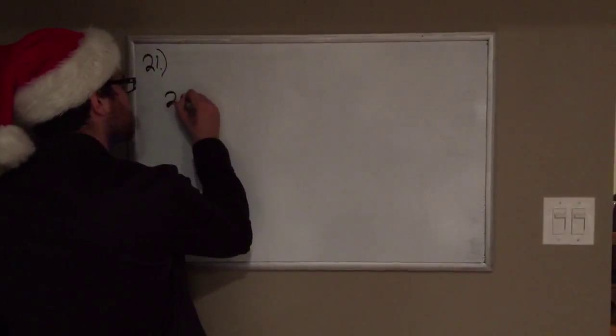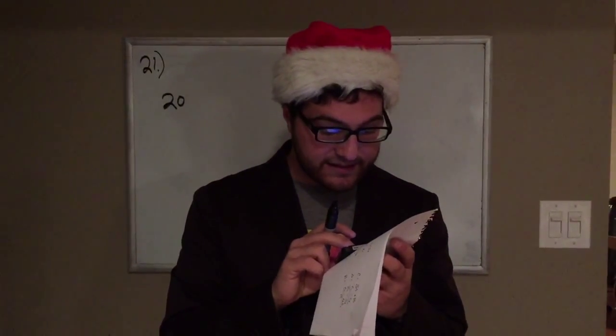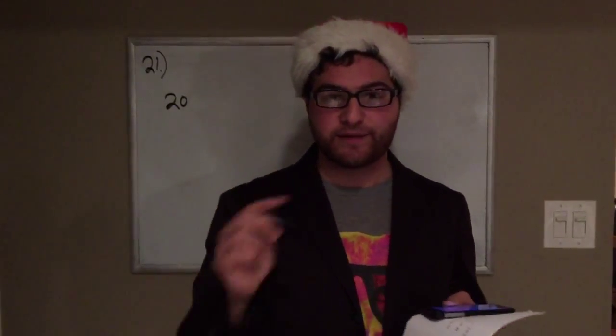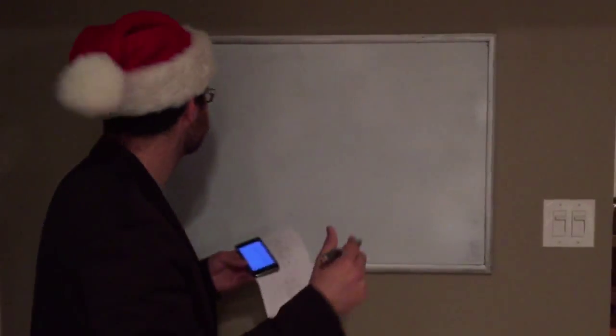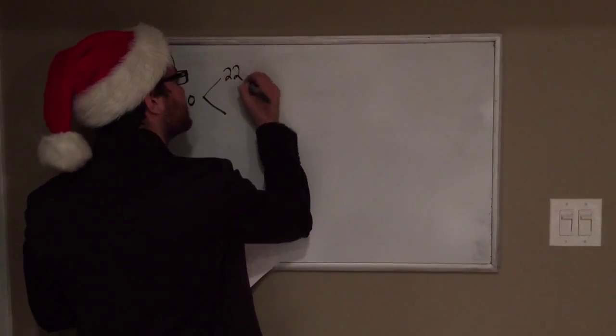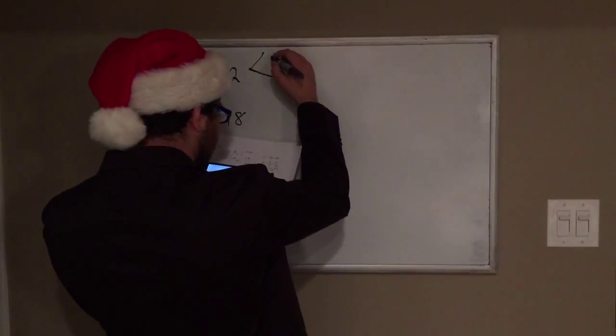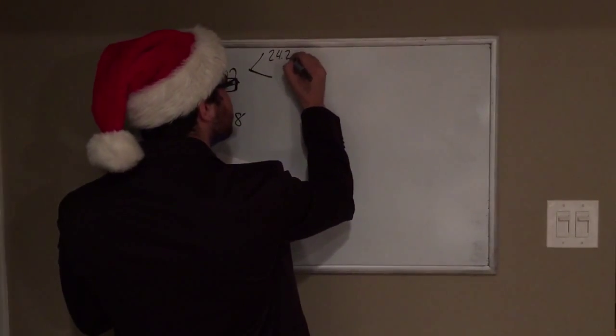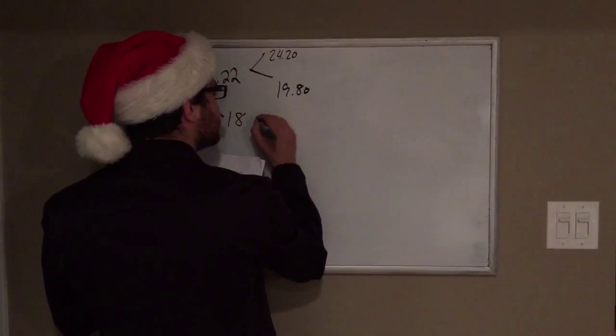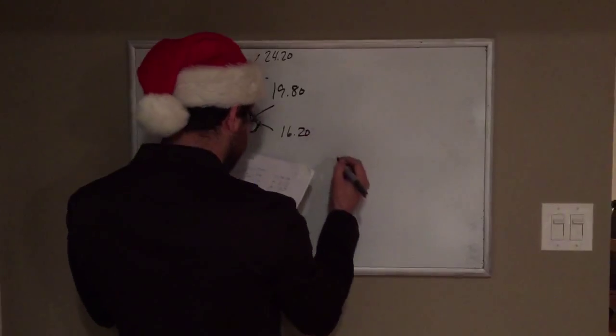Please provide the value of the hedge ratio for each node of the tree. So first let's make the tree. They said it's six months to maturity and it can go up or down each quarter, so we're gonna have two periods, each of three months. It starts at $20, could go up 10% to 22 or down to 18. From the 22 it can go up in the second quarter to 24.2 or down to 19.8. And from the 18 it could go up to 19.8 or down to $16.20.